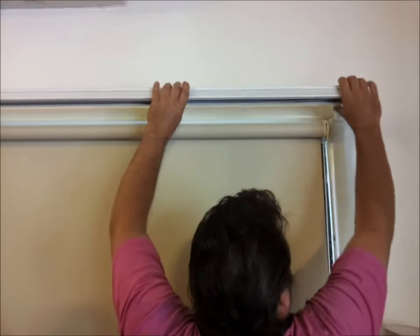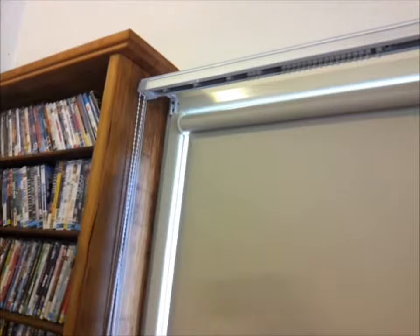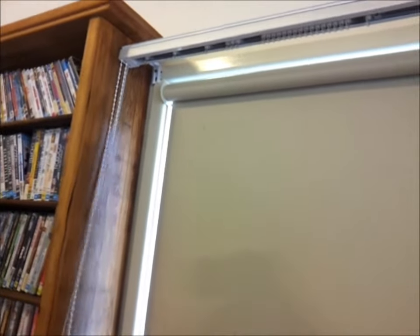That's not too bad. I can see from here that it's a little bit steep, so I'm just going to pull it down a little bit. Not much. This one I'm going to leave, because there's a fair bit of weight in this, and when it goes on there, it's going to want to pull it down anyway. So it's going to be pretty good. Same deal.